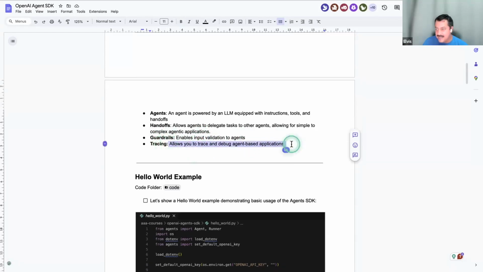Tracing, I think, is something that I really like about this library compared to other frameworks out there. The reason is because it's built in, and it's actually something that's supported in the OpenAI platform. So if you are a developer using OpenAI models already, and you have an API key, and you have access to the platform, the playground, and so forth, in those settings you will find a specific part where they have traces and logs. And logs and traces are everything. We work with logs with our applications. We have to look at the logs. It is part of the process of evaluating and measuring whether your application is doing the thing that you want it to do.